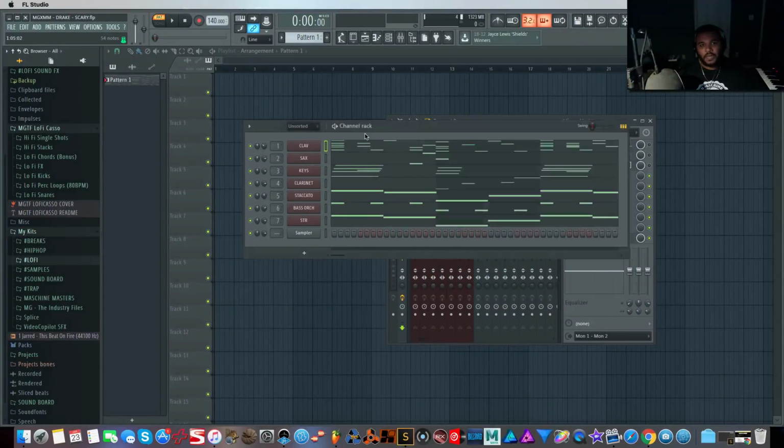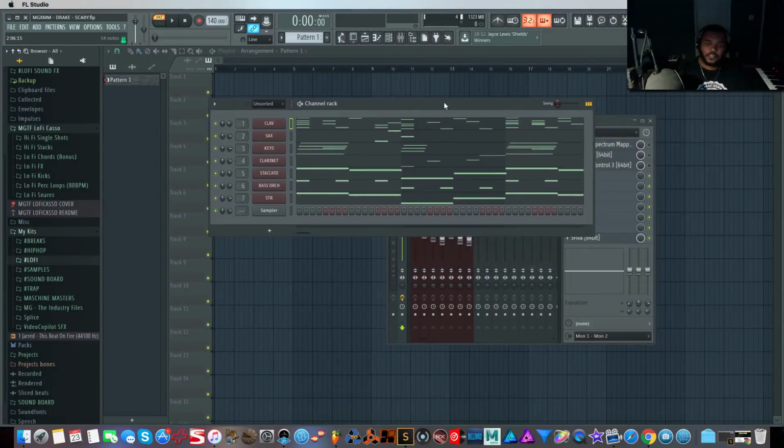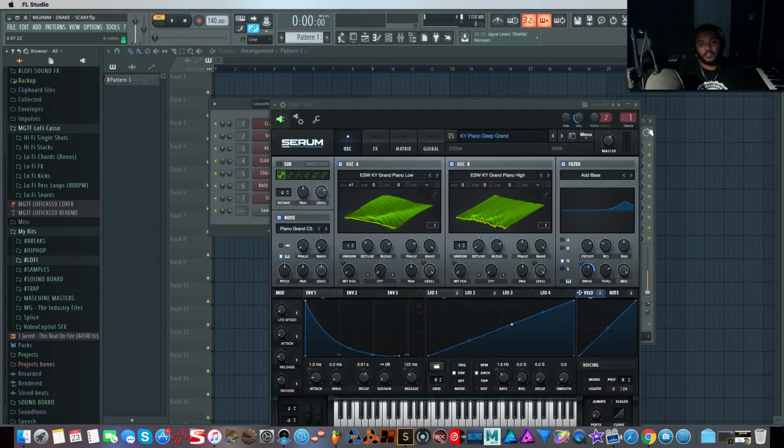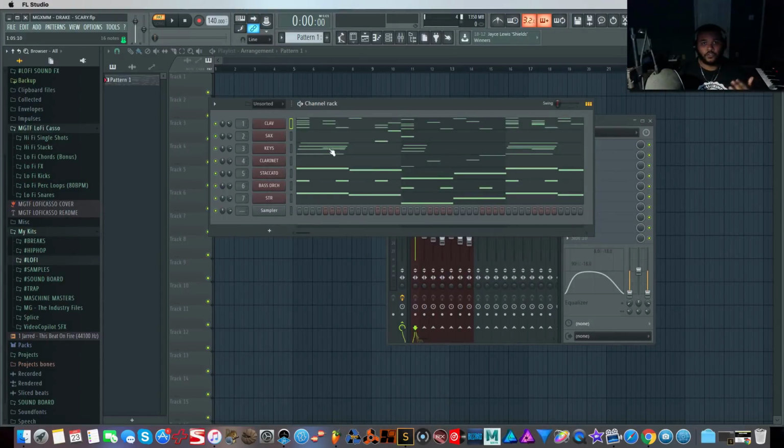In the meantime, I did a type of sample interpolation of their sample interpolation, meaning I'm in the same key. I'm using some of the same tendencies, but I'm playing my own music in my own parts. And because I don't have those type of instruments they're using, I was forced to use orchestra sounds. So I'm using Serum and fake, wavetable synthesized orchestra strings, orchids, clavinets, and keys. So let me play that for you.